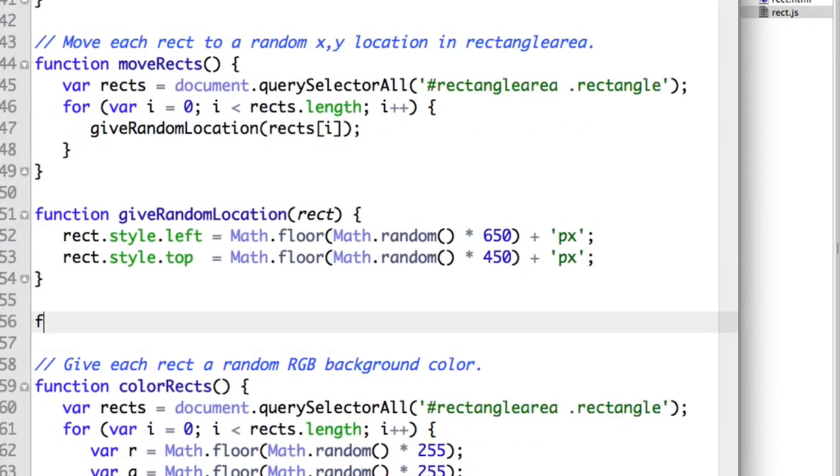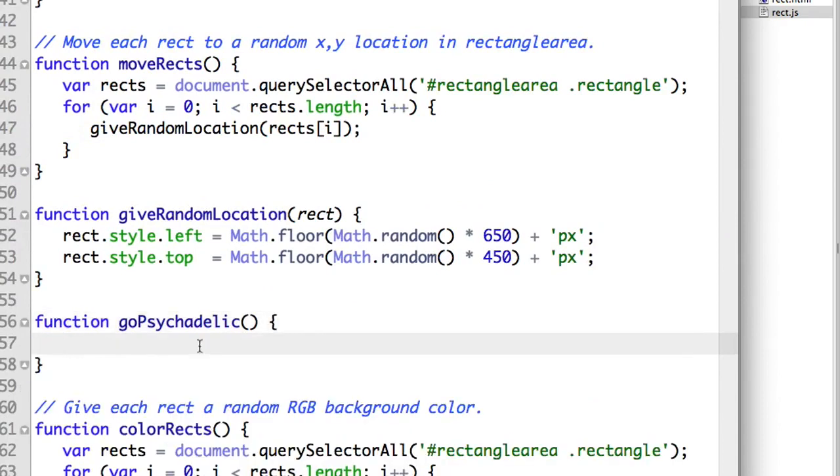And then our function goPsychedelic. What this will do, so we want to do two things. We want to repeatedly, every 50 milliseconds, call colorRects. Okay. So how would we do that? Every 50 milliseconds. setInterval.